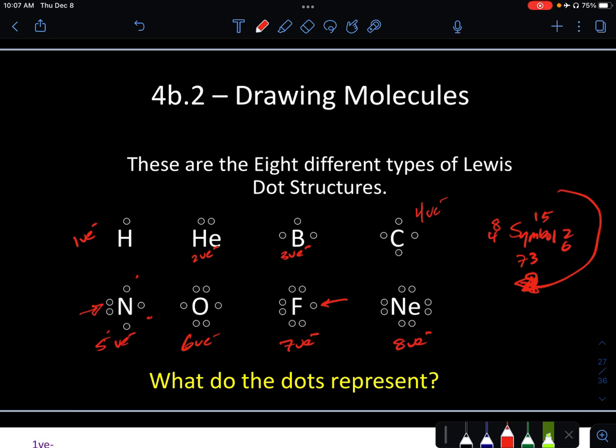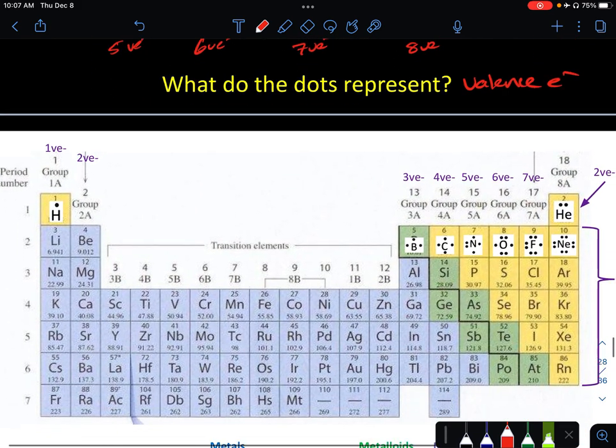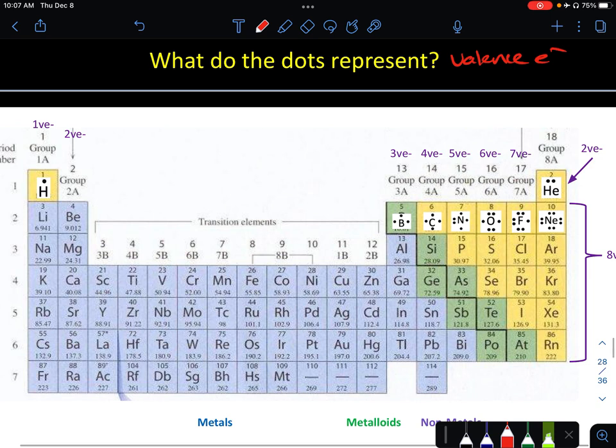So when we look at our dots here, our dots are going to represent the valence electrons. Now, the big thing when we talk valence electrons is that those are going to be useful for bonding. Whether that's ionic, whether that's covalent, it doesn't necessarily even really matter too much. All right. So just so you see it again here, all right, 1 valence electron with hydrogen over here. All right. Then we talk about 2, but we're not going to use 2.